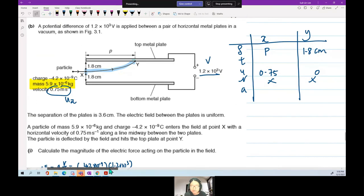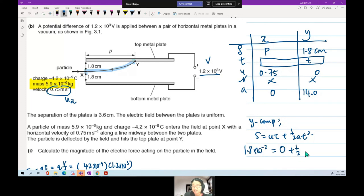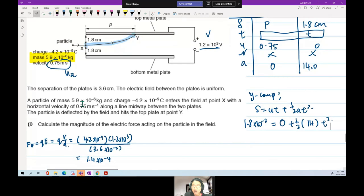Okay, then what else? Do we have time? Nada, no time. Hashtag 2020 and 2021 students, no time. Acceleration? Vertical acceleration. So horizontal is 0. Vertical was 14. They want you to find T, and after you find T, they ask you to find P. So to find T, we will use the Y component. I don't have V. S is UT plus half AT squared. So 1.8 times 10 to the power of negative 2 is 0 plus half 14 T squared. Okay? Just FYI.